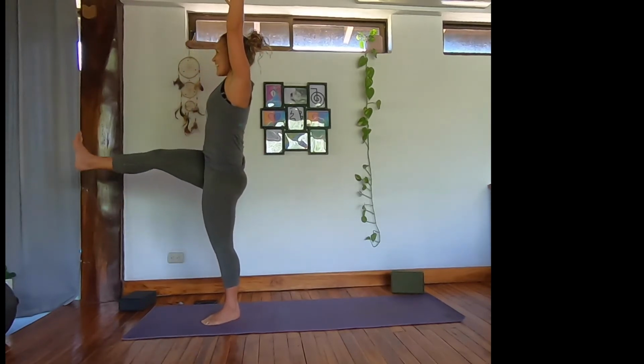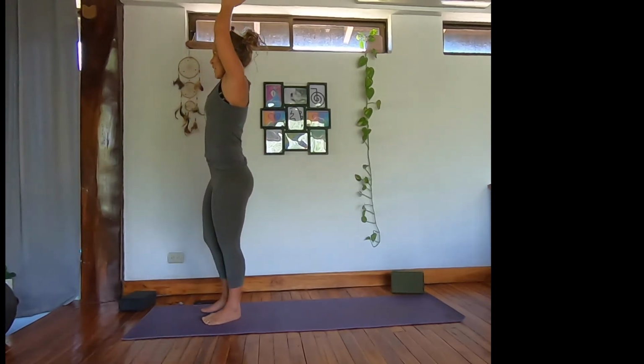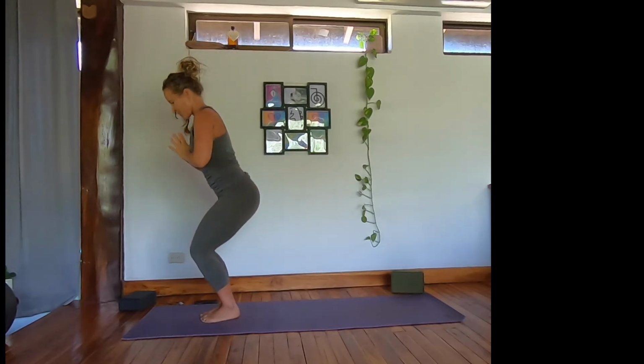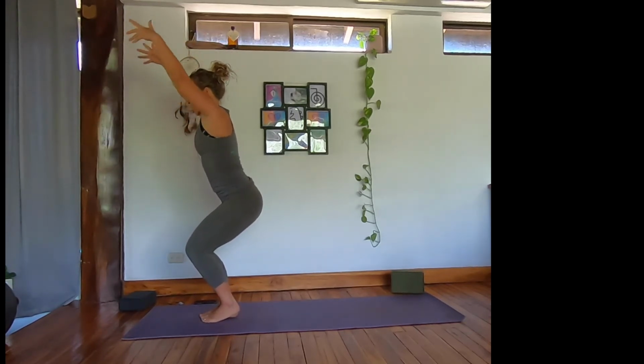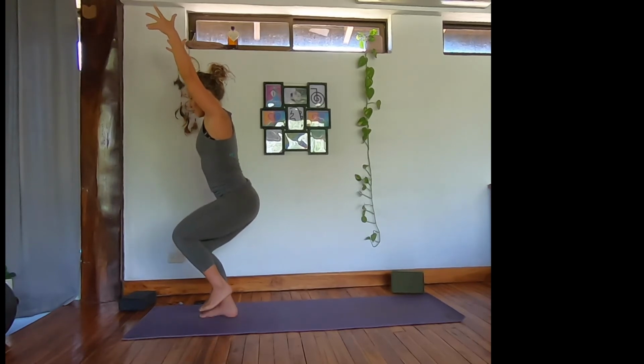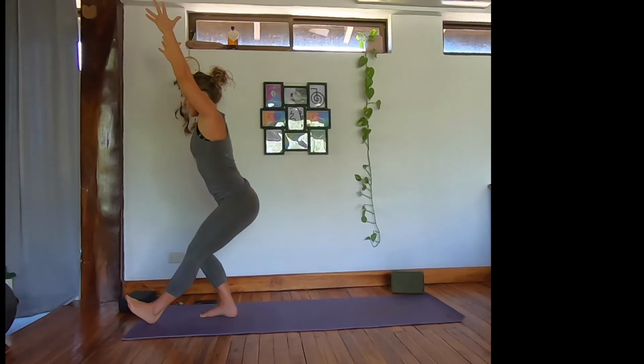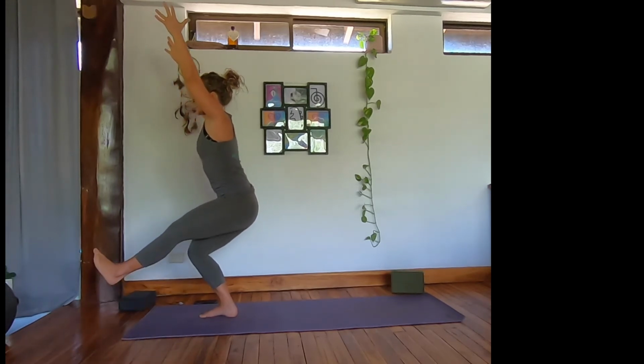Lift up, lift that leg, and then exhale, drop it down. Bring the hands towards the heart space and then bend back into Utkatasana. Good. Sweep the hands up. Inhale. Press firmly down through that right foot and extend that left leg. So the heel can stay on the floor here. Bend in a little bit deeper and then lift that left leg as an option.